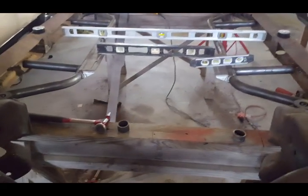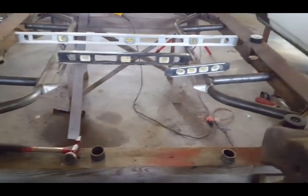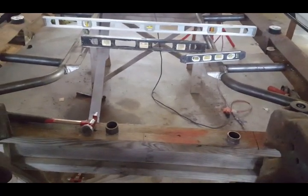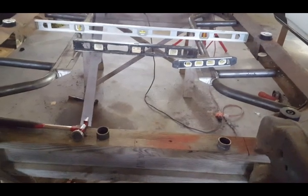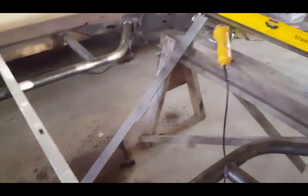All right, this is where I am with the kit. I want to show you the problem that I have with it. I went back and forth with my supplier and we determined that it is a manufacturer's defect, and I want to go over it. Okay, this is where it's on the car, and I triple checked everything to make sure everything was proper.